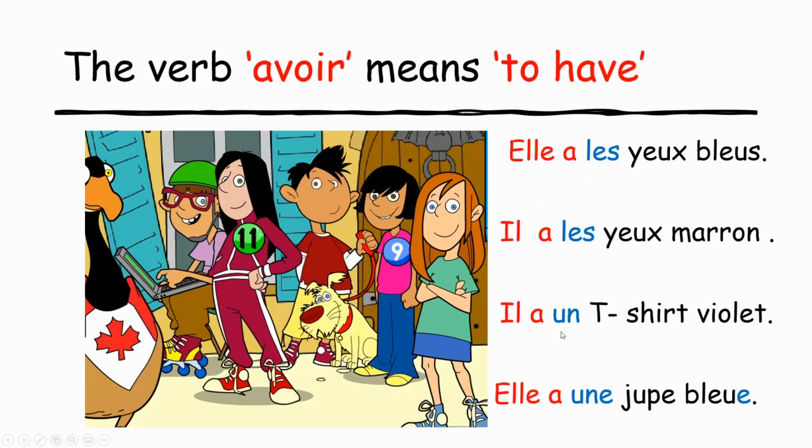Let's have a look down here. This time we're looking at determiners. Now in English grammar you'll know them as determiners, and we know them as a and an. But here we've got un and une. Can you hear the difference between it? Un and une. So it's very simple. In French we've got masculine words and feminine words, and the article gives us clues as to whether it's masculine or feminine.